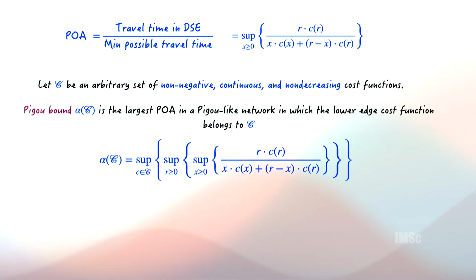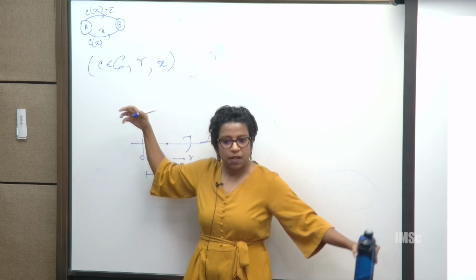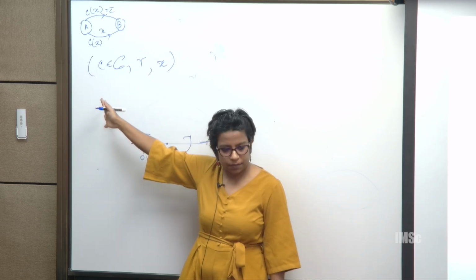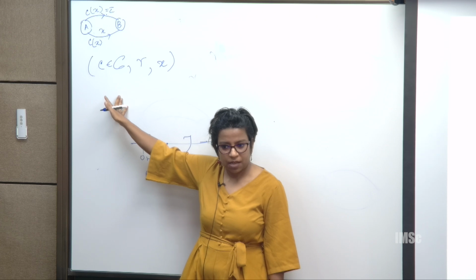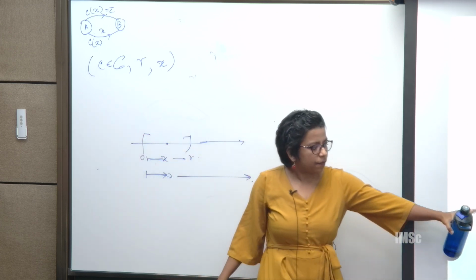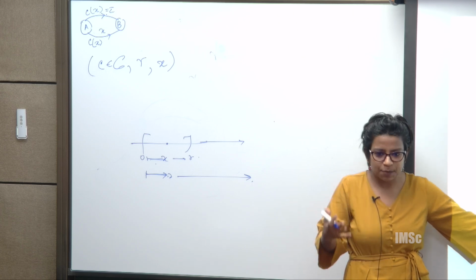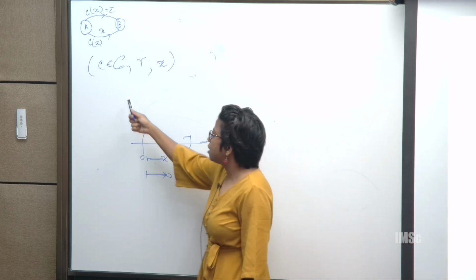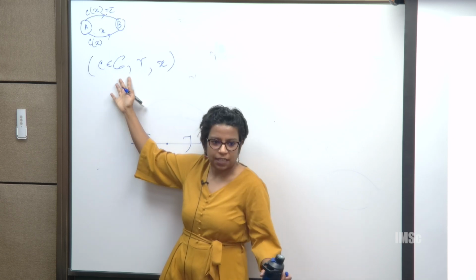You agree, for whatever triple that actualizes this quantity, there is a corresponding Pigou network, okay. And that is going to be the worst case behavior. Among all possible Pigou networks, the worst case behavior will be captured by a network which maximizes alpha C based on this.